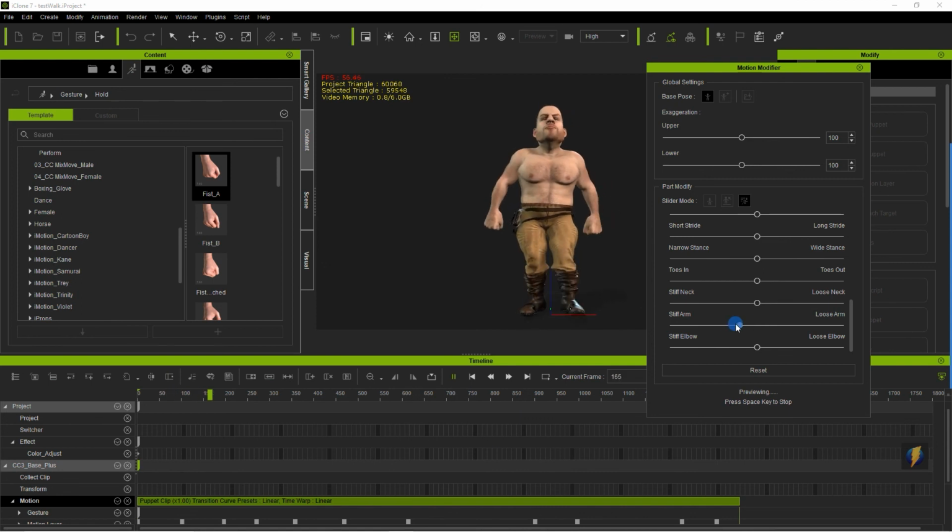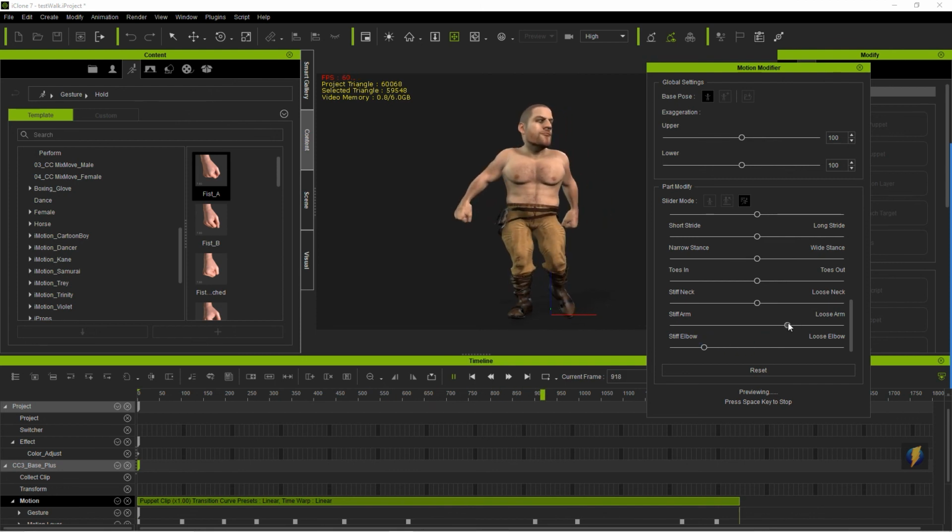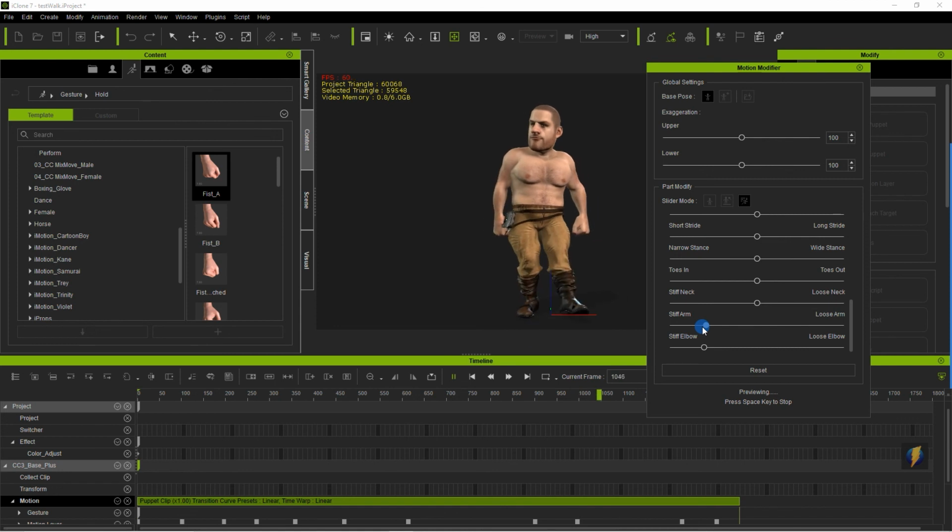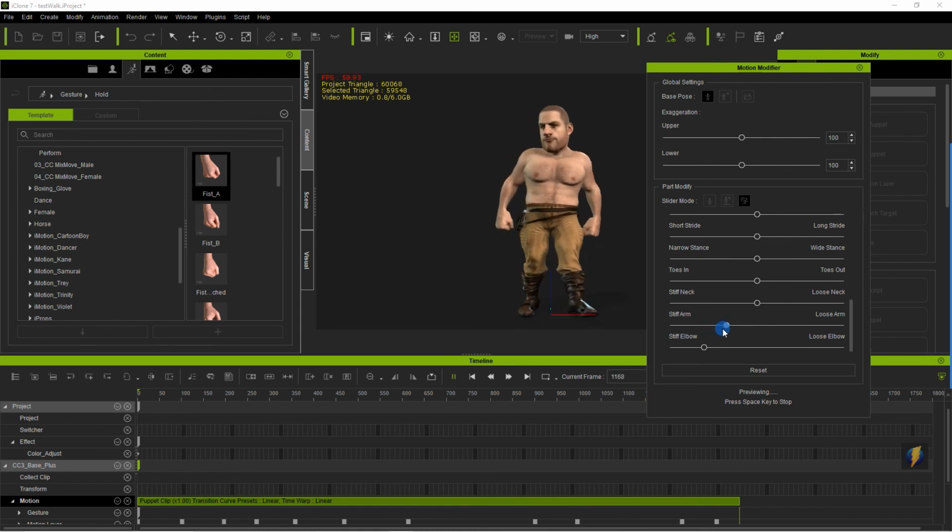We can go ahead and preview this and press the space bar so we see what the character is doing, and we'll go ahead and just loosen up those properties. Or maybe stiffen them up. Just make them look a little more natural.